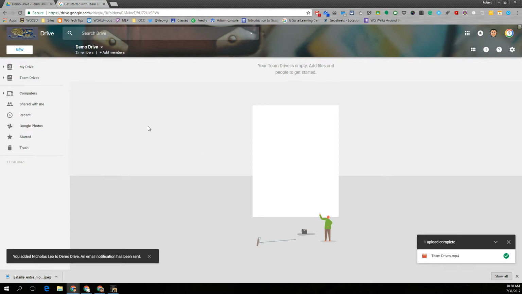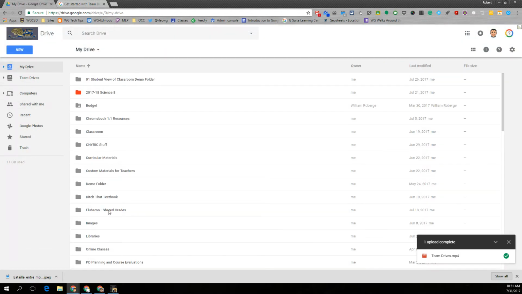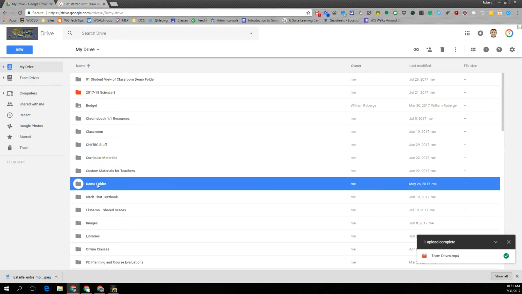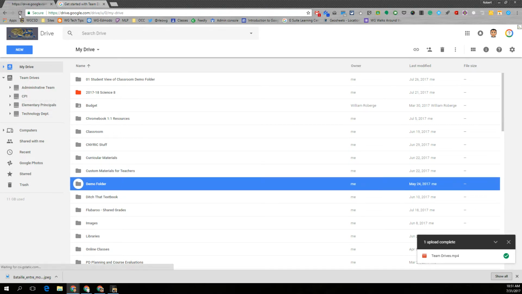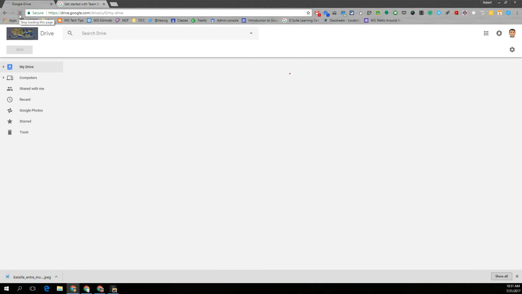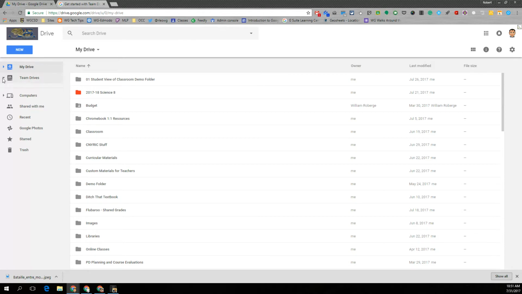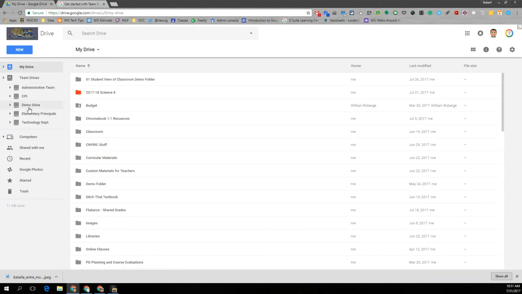Let me get started by putting some files in here. If we go to My Drive first, let's say I have a folder that I want to place in there. Again, keep in mind that once you put it in the team drive, it belongs to the team. What we'll do is just drop down the team drives option, and we will take this folder and drag it in. Now, I don't even see the demo folder, so bear with me just one second. I'm going to refresh my page, and it should show up then. There we go. There's the demo drive.